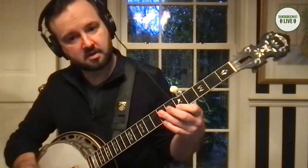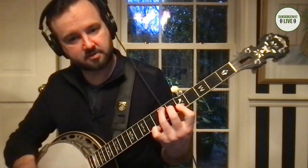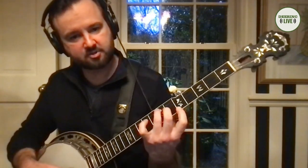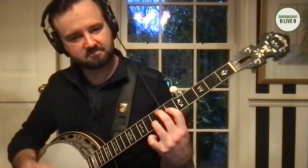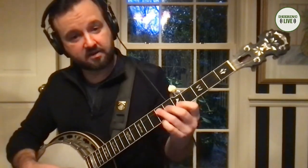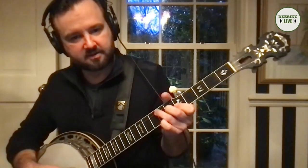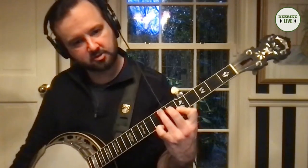You can also get rid of your A major chord on the banjo, get rid of the pinky, and bar the first two strings. The easy way to think about making a major chord into a seventh chord is by barring the first two strings with your one major chord shape.